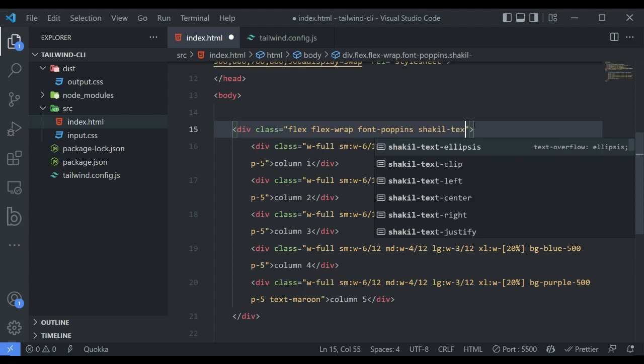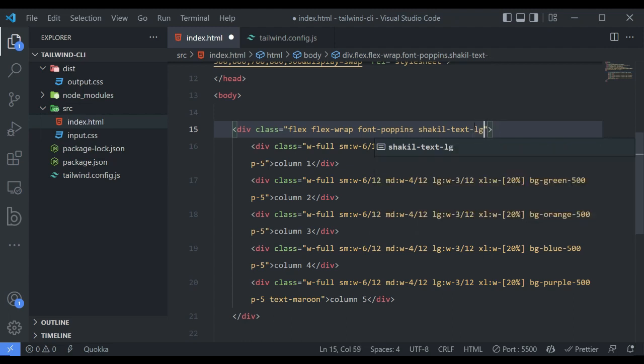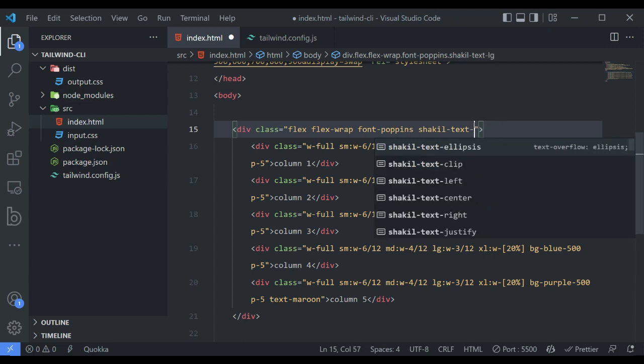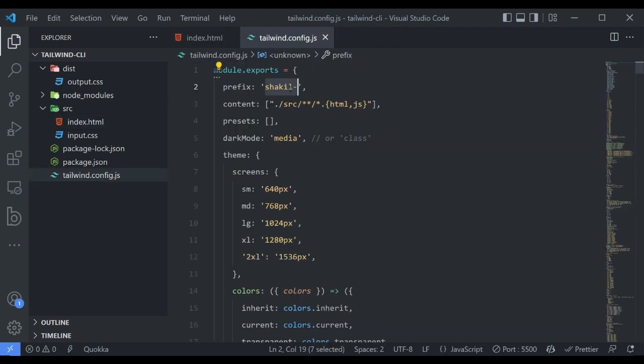If I add text dash sm or text dash base or lg, or if I use w dash 5/12, okay, but I am going to delete the prefix. I don't need this thing. So the file, okay. So enough for this video.